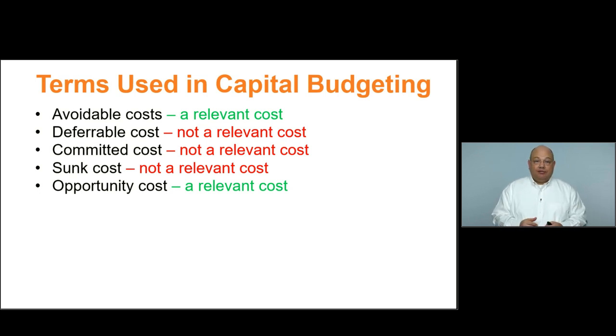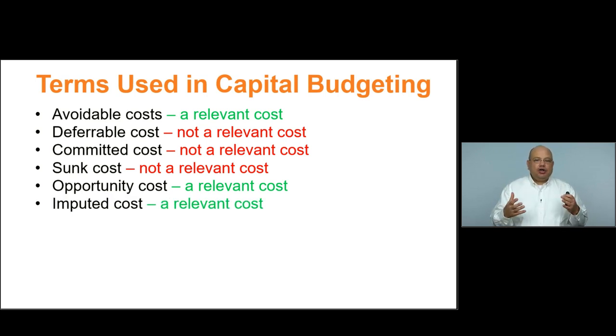So if we make an investment and we invest all our money in Project A, well, the opportunity cost is what we could have done with that money. Now, hopefully, the opportunity cost is less than what we used it for. Hopefully, we're using our resources in the best way possible. So an opportunity cost is a relevant cost because it's trying to see whether or not we're using it in the best way possible.